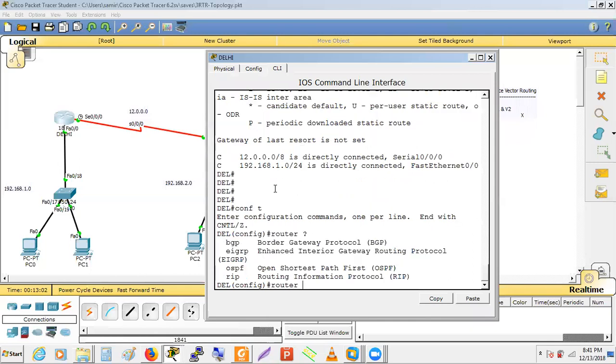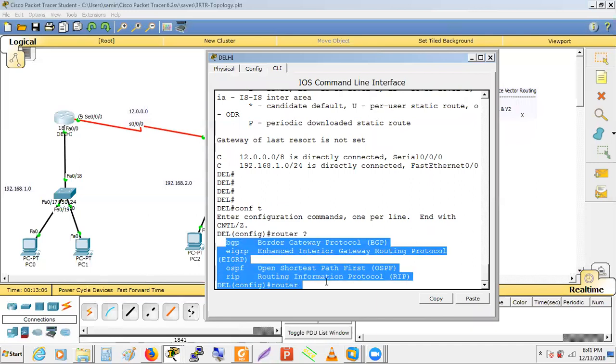If you put the question mark here, see guys, we have all four types of routing protocols supported in our platform. This Packet Tracer supports only these four protocols, but real devices may support more than this. There is one more protocol called IS-IS, Intermediate System to Intermediate System.